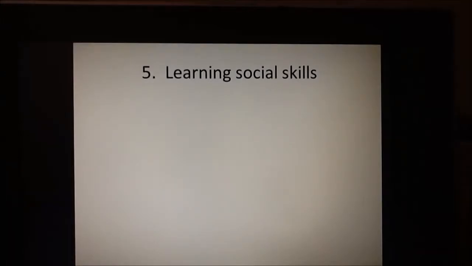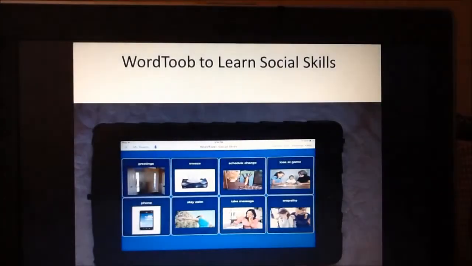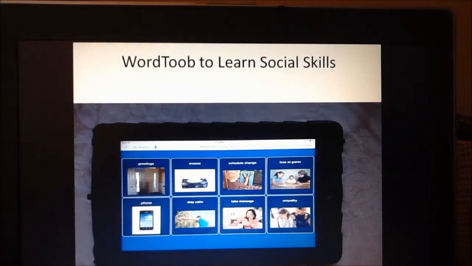The fifth thing we're going to talk about is how people are using Wordtoob to learn social skills. There are lots of studies out there about the evidence around using video modeling to learn social skills. And I just want you to know that we're very glad to be using an approach that has so much evidence behind it. It's real easy with Wordtoob to make new boards to teach new social skills. Remember, you can just take the camera that's built into the app, snap the picture, and add videos.